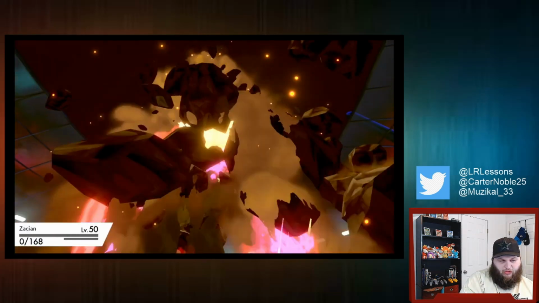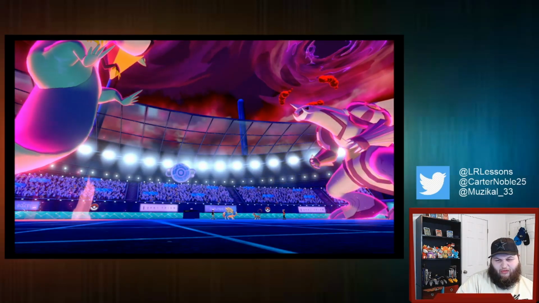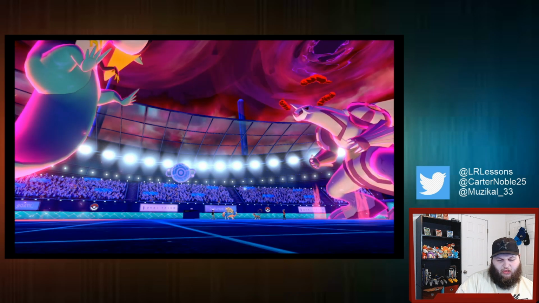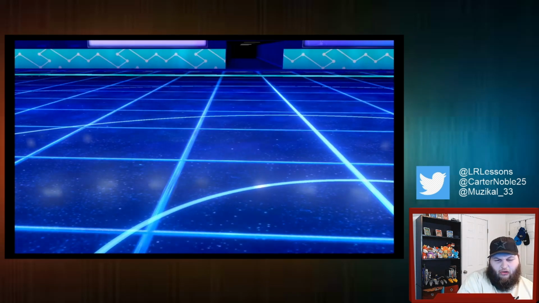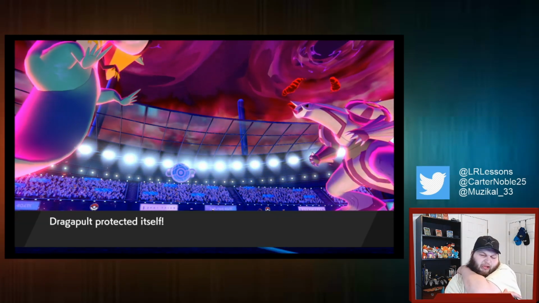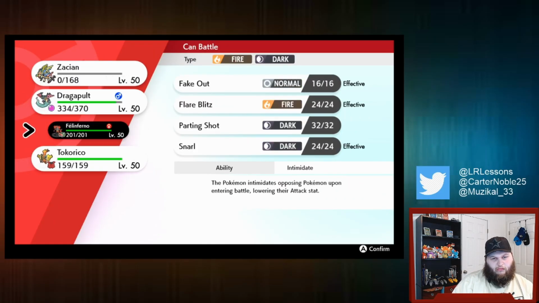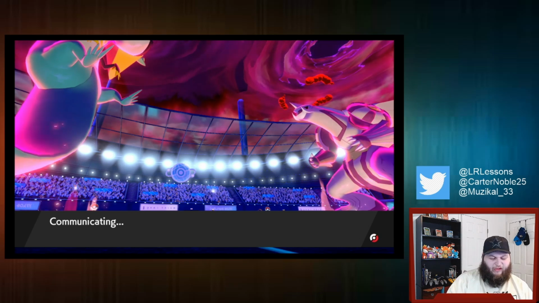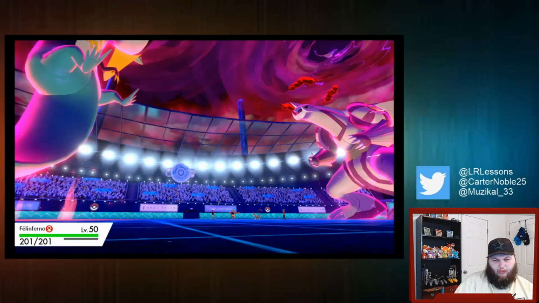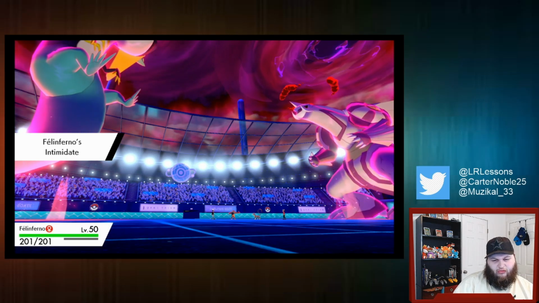Okay, so Zacian's going down here. That means Liepard is going for what? Notably, we didn't get the Howl off on Dragapult. So we are still at neutral. Now we can bring out Ensign safely here. This is Intimidate off that doesn't actually mean anything.